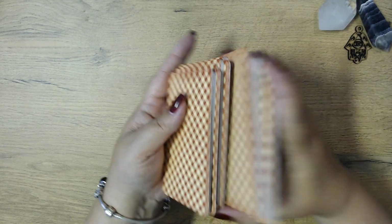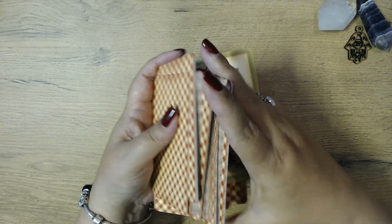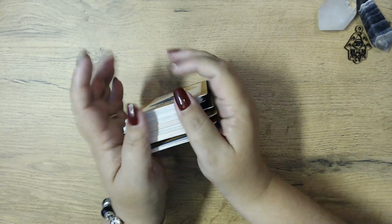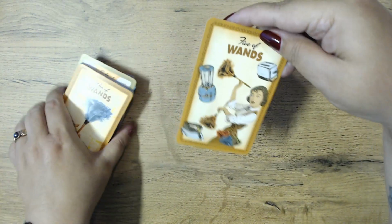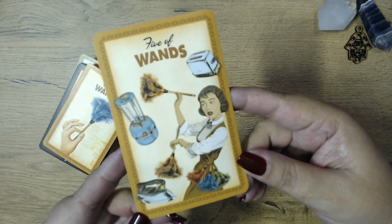Right, so Housewives Tarot, what do you want to tell us? What is the message that you have for us today? Everybody who's watched and got to this part of the video, what message do you have for them? What is it you want to say to them? And let's see. I quite like, again, the effects of all the colors there. I'm going to take that one. And we have the Five of Wands, which is absolutely stunning.